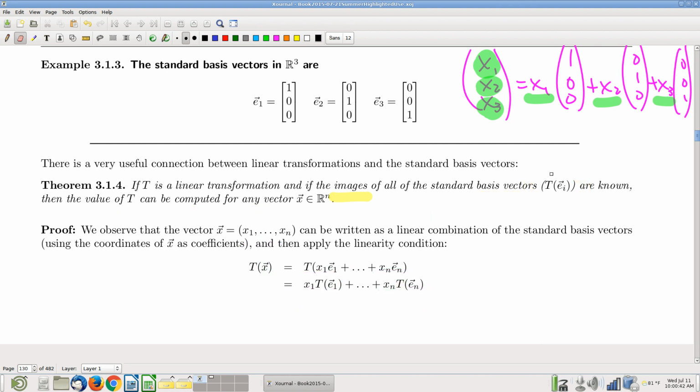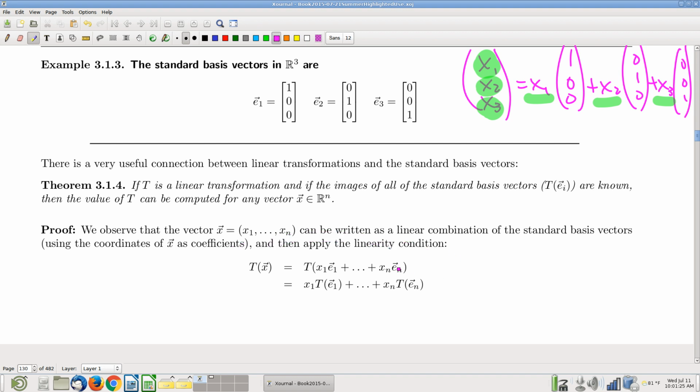Now, how do you interpret this fact? Well, this algebra is invaluable. This is really important algebra, and we're going to be using this algebra an awful lot. So get ready for that. But here's the way I like to think about it. This is a very powerful property for a function to have, and we get this property merely by knowing that it's a linear transformation. I view this as being evidence of how few linear transformations there are, how most functions are not linear transformations. Because if there were lots of different functions that were linear transformations, then how could this be possible? That's just how I think of that.